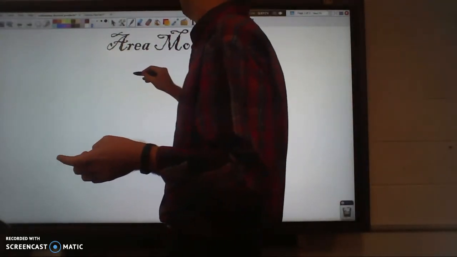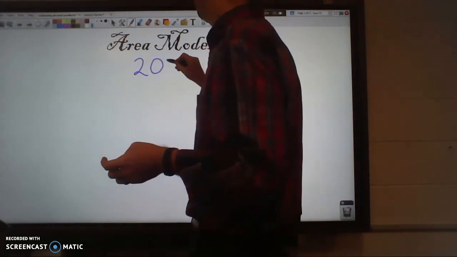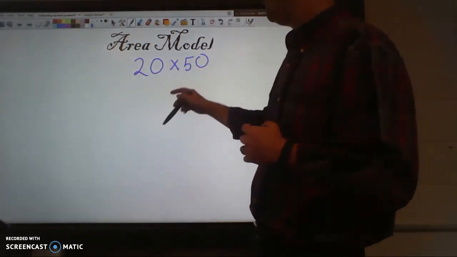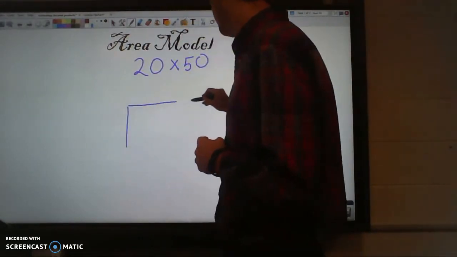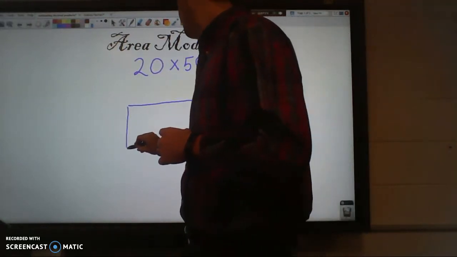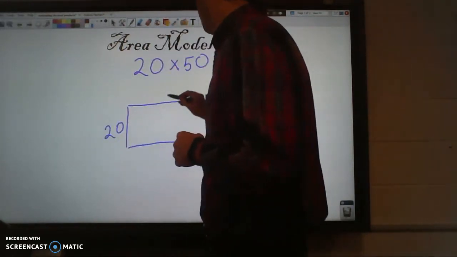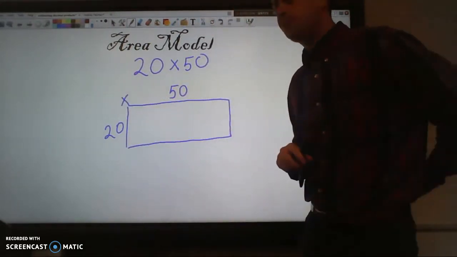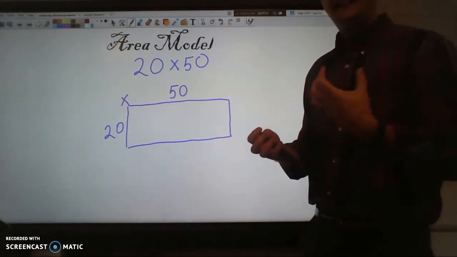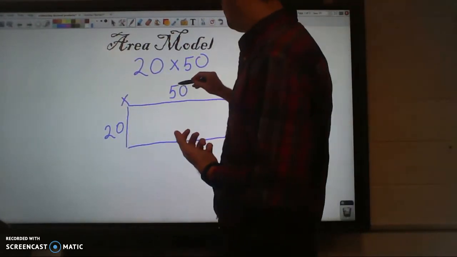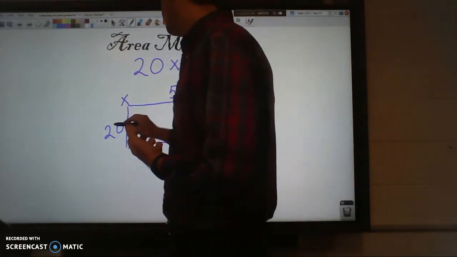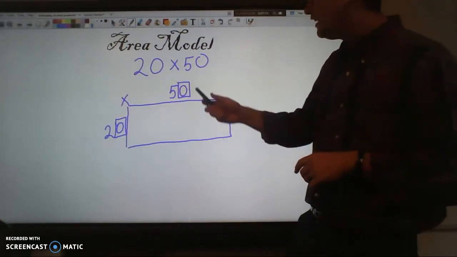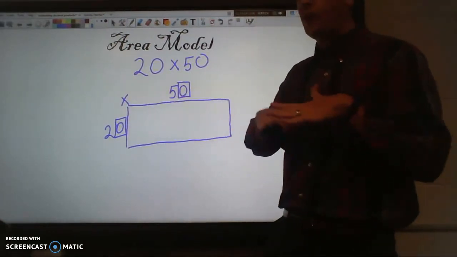So let's say we do 20 times 50. And again, 20 times 50, so that's going to be shorter than this side. 20, 50. Put my multiplication sign here. And so this is why I think it's important that you box the zeros ahead. Because if we box that 0, that's reminding us that we've got 2 zeros that we're adding on to the end no matter what our answer is.